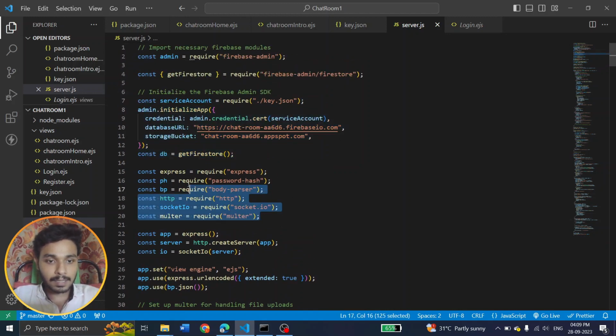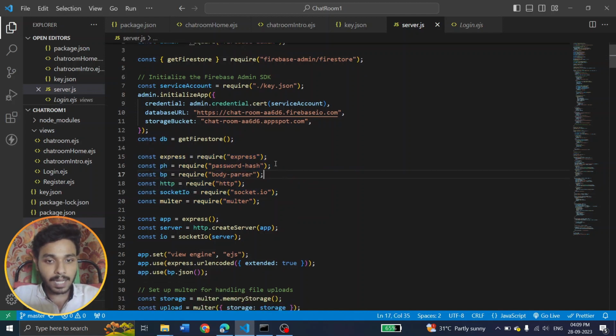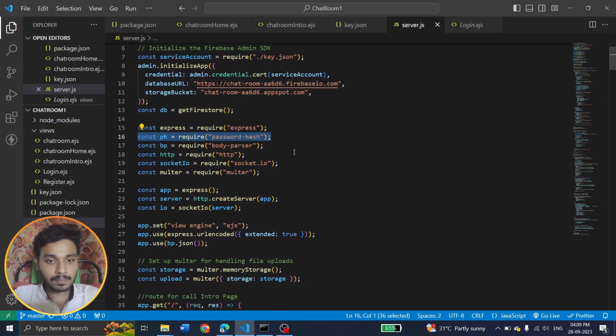I am importing the necessary node modules here, that is express and password hash. The password hash package is used for generating a hashed password for your password, and I am using socket.io. This is the main package for creating a live room chat application. This socket.io enables bidirectional communication between client and server.